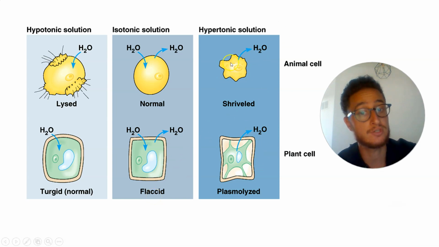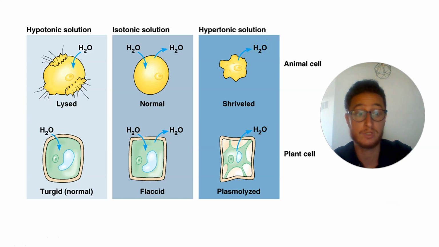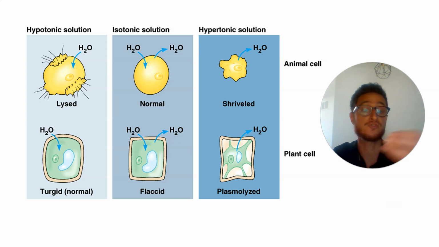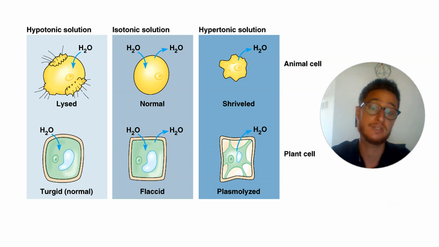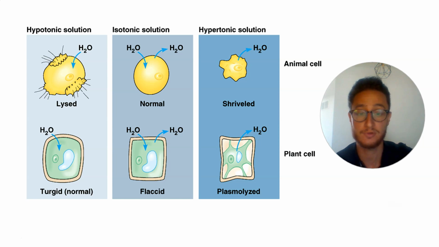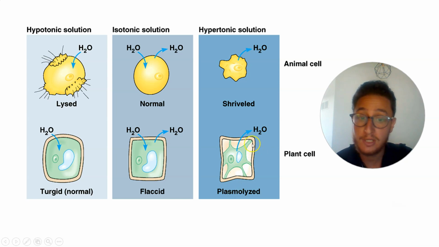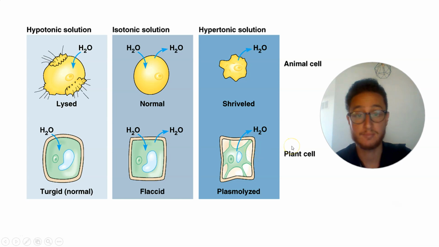In the last situation here, you can see that there's more solute outside of the cell than inside, and water starts getting drawn out. So this is when you've, let's say, eaten that bag of chips, and now you've got a really high concentration of salt in your blood. That's going to start to draw water out of your cells and into your blood. You're going to get dehydrated from those salty snack foods. And if you're a plant in salty soil, your cells are going to dry out so much that the cell membrane can actually separate from the cell wall. And this could be the death of that plant.